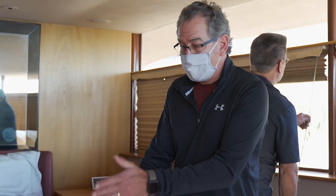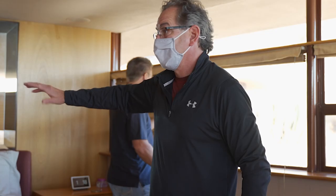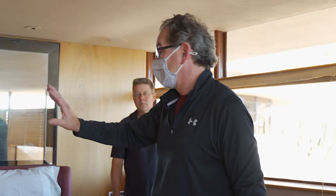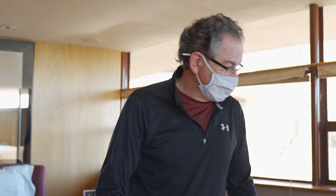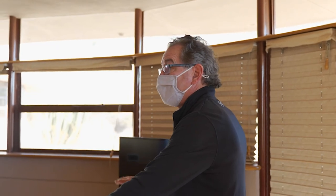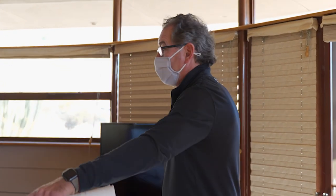The master bedroom originally ended right here, and the bed was right there — this was another bedroom beyond it. That wall was redone, and I went to the supply house and handpicked sheets getting ones with the nicest grading to match, trying to grain-match as much as we could because we did a lot of work in the back hallways too. The bed had custom built-in nightstands on both sides, and it was a narrow entrance to the bedroom right where Victor is standing. All of this cabinetry is original.